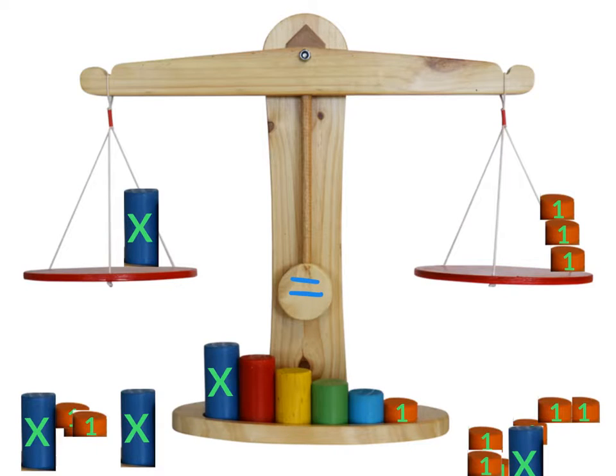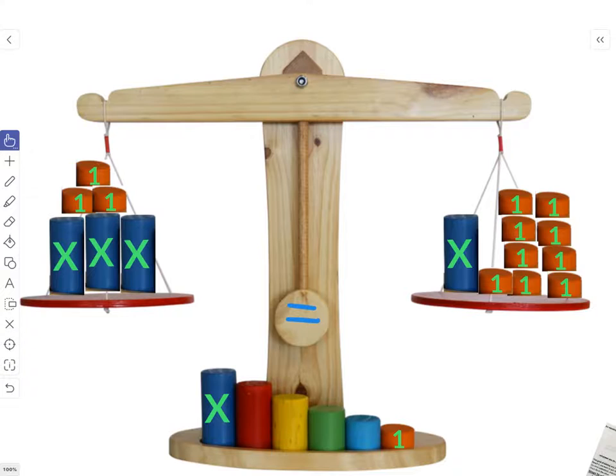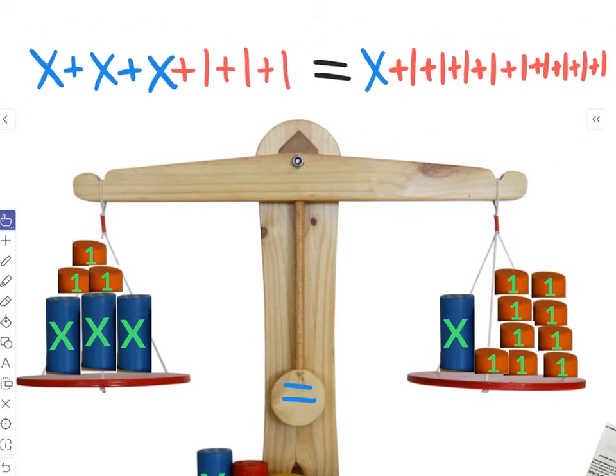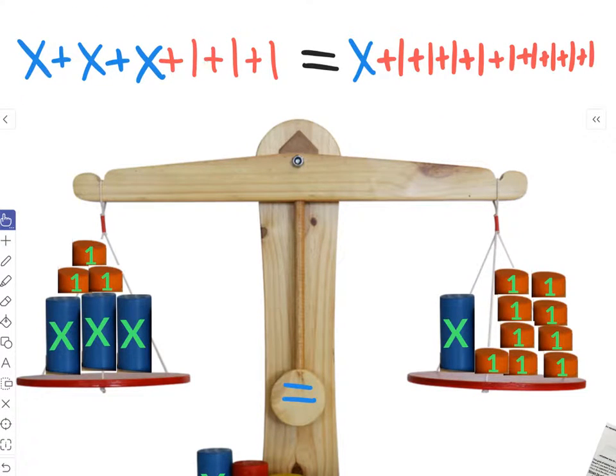Let's move on. So what I want to do right now is take this exact visual equation that we already solved, and let's solve it algebraically. So I'm going to write down x plus x plus x plus 1, 2, 3 ones, and I'm going to write it down algebraically. Here it is. Check it out. Now, it's kind of ridiculous to write it this way because we already know that you could combine the 3 x's, so it'd be 3x instead of that. But I wrote it exactly like that so you could use your notes.